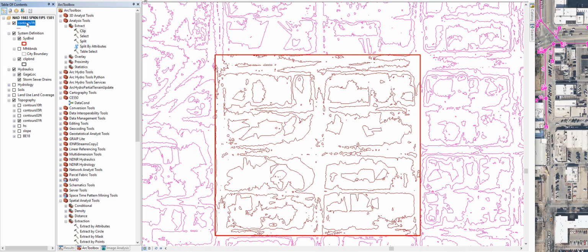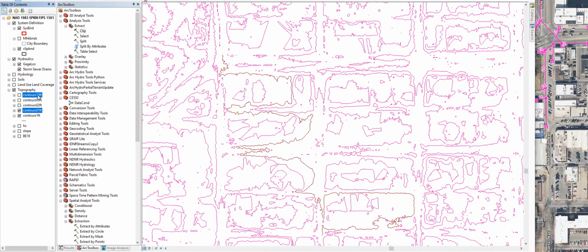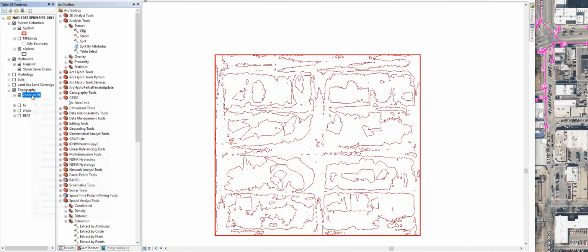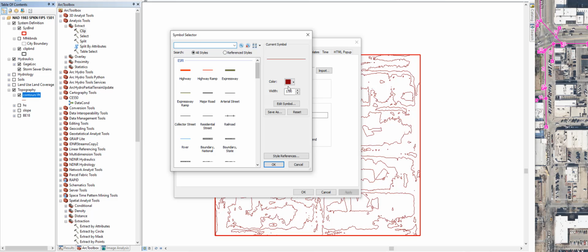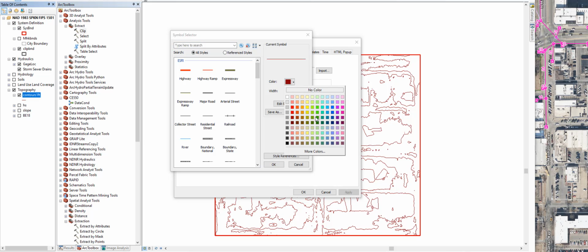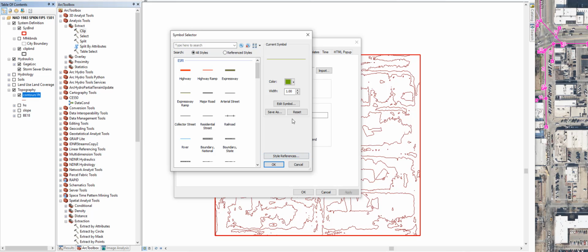And those are my new contours. So what I'll do is I'll just remove my other ones since I don't need them anymore. And I can again go in here and change the symbology. I don't know, maybe this time I'll go with green.